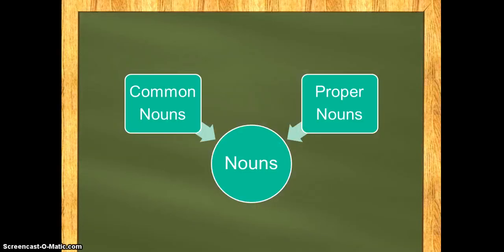Now, when we're talking about nouns, we have two types of nouns. We have the common noun and we have proper nouns. Both are nouns, just that one is common. Common means ordinary, regular, and then we have proper. And when you think proper, you think of having tea with the queen, all proper, and you're dressed nicely and you look really special. So common, ordinary, but proper. Wow, you have to be a certain way to be proper.